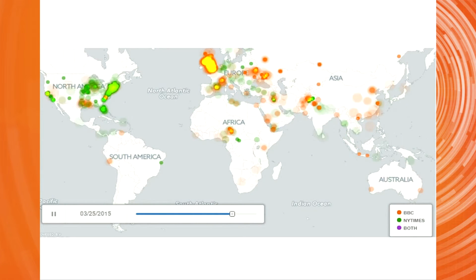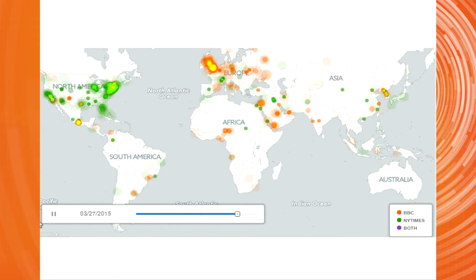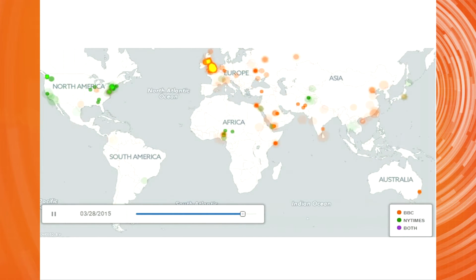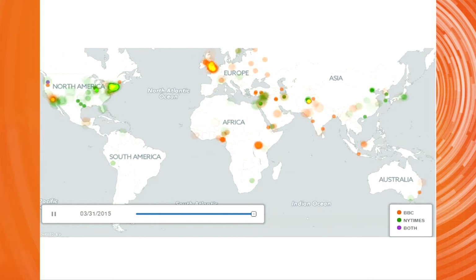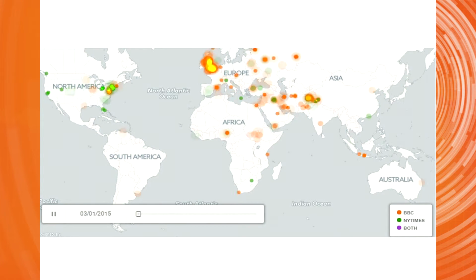But what's so fascinating about this is in American academic literature, communications and political science in particular, the New York Times is the outlet that's used to try and catalog the world. And what this suggests is that you're getting a very skewed view of the world.